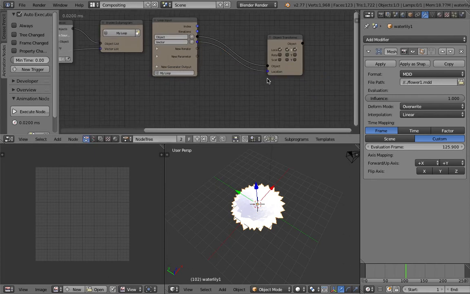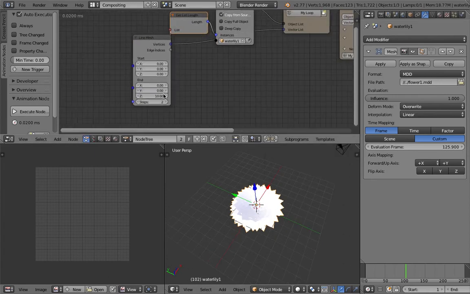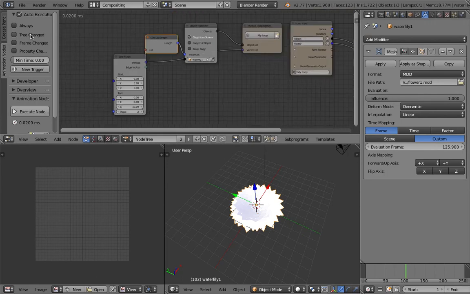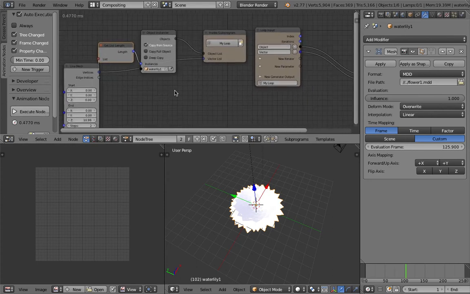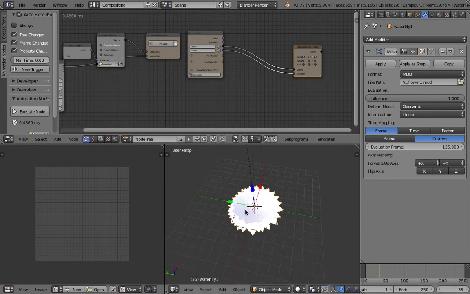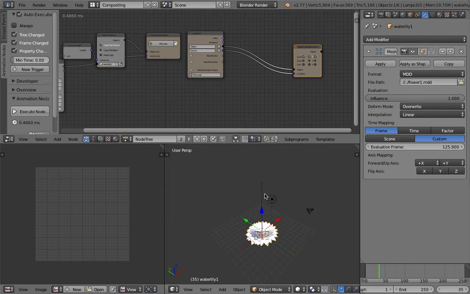So let's have a look. Is it working? It's not calculating. I need to turn this on. And let's see, did I forget anything? Okay, the line is doing something.